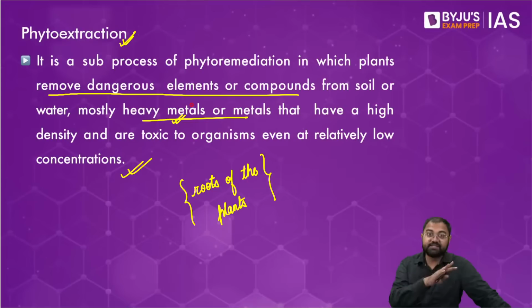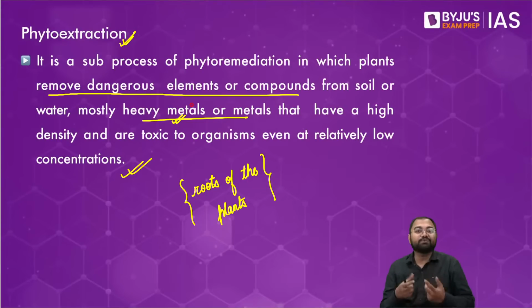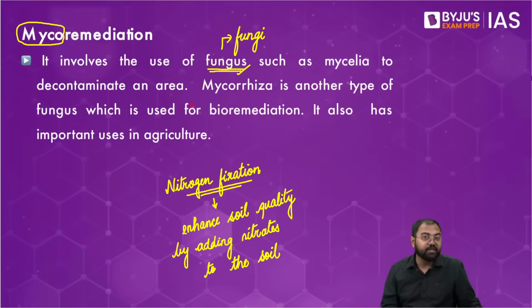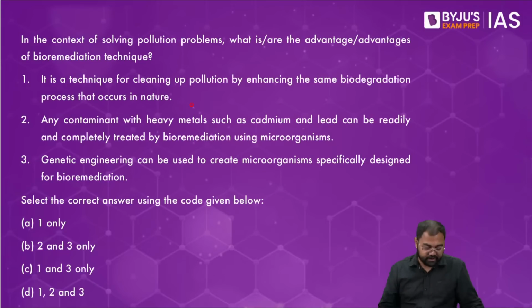Because in other cases, what we see is that microorganisms go there and they start their decomposition activity. But here we are not talking about that decomposition activity, because it's very difficult for them to break these heavy metals down, and hence we'll simply try to extract these heavy metals away with the help of the roots of the plants. So that's why all these methods become very crucial in the cleaning of the environment.